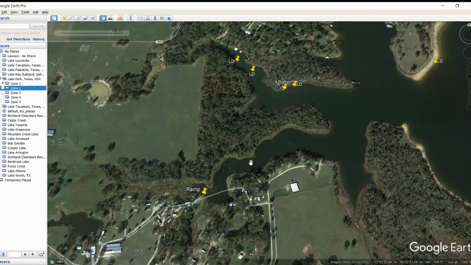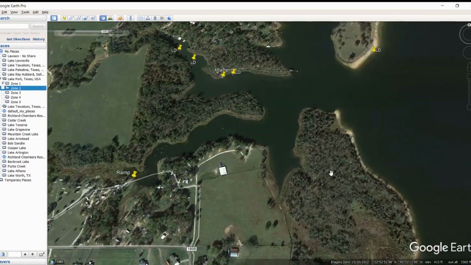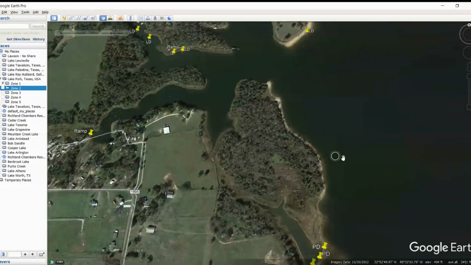Getting back into this pocket, if you can get back in here, there is a ramp that's back in there. Not sure it'd be worth your time to drive all the way back through all of that stuff just to get to that ramp, but I guess if the ramp pattern was just fire hot that day, it might be worth the trip back there.